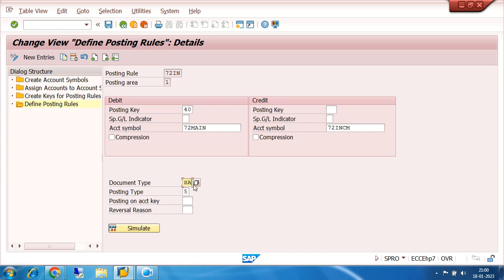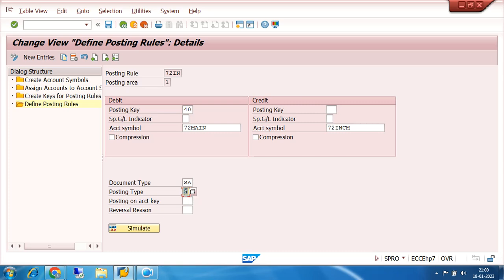Here it is asking me, whenever your entry is passed, which document type will be used. I declare that document type SA will be used. That's why I use here posting key 40. Then I am coming to this one. This is a very confusing thing, but be clear. Again I am explaining.